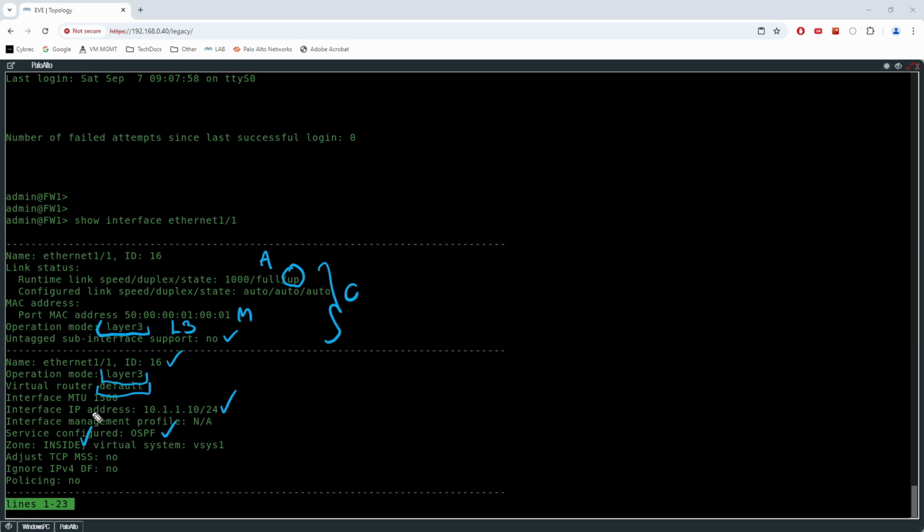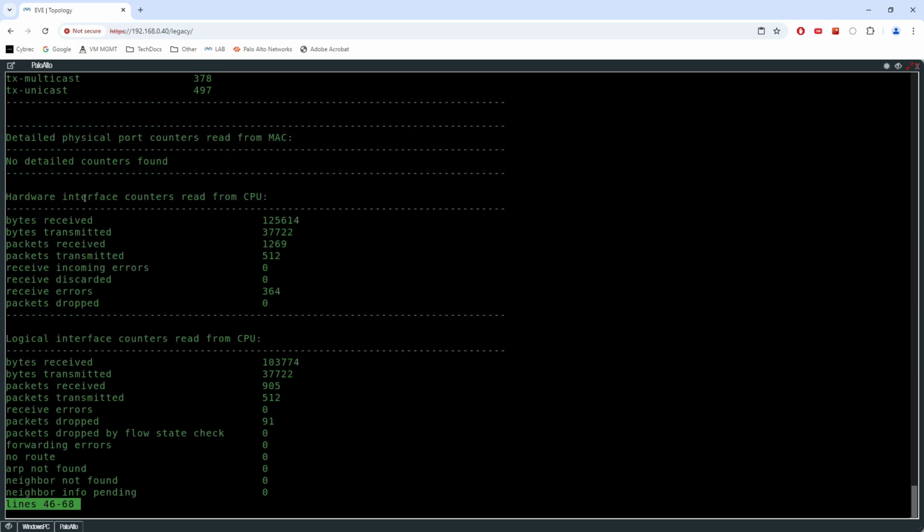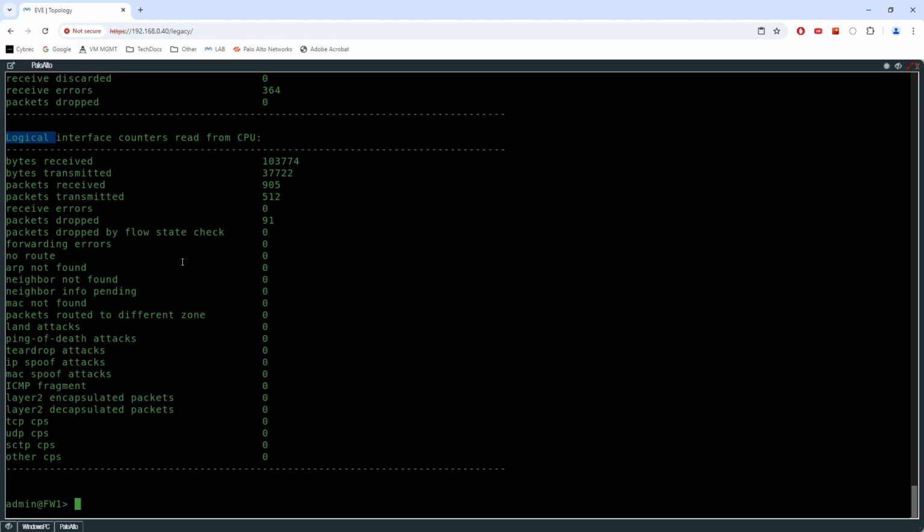This is the security zone, and some other information like virtual system, TCP settings for the interface, stuff like that. And down at the bottom, we've got the information that we've already seen with the show counters command, the port level statistics, the statistics from the CPU perspective for the hardware and for the logical descriptions.